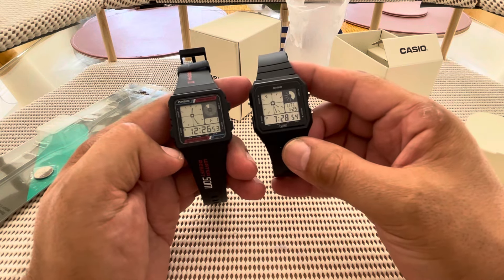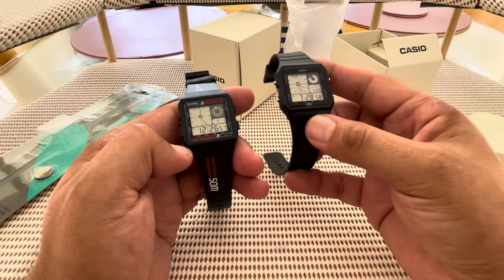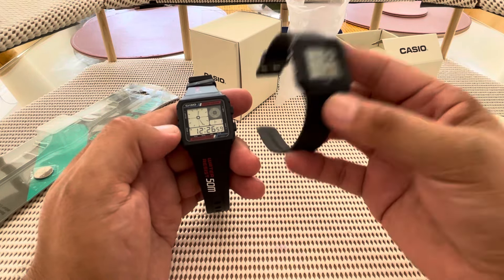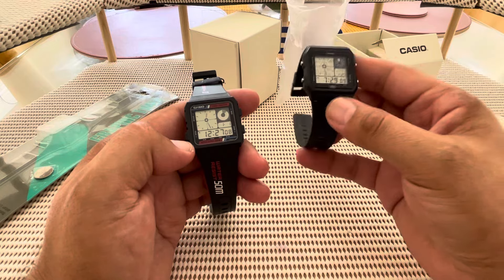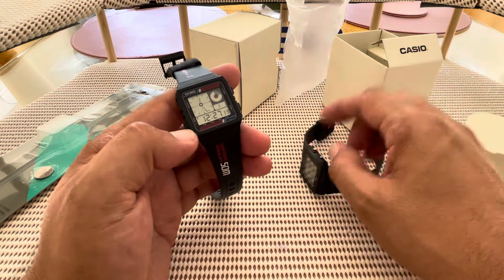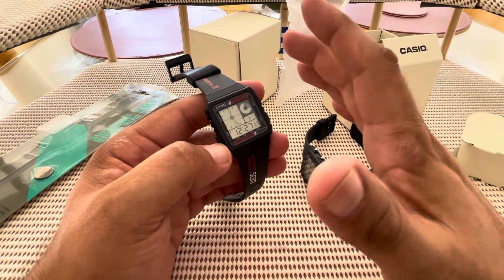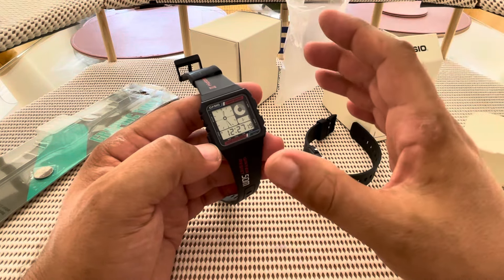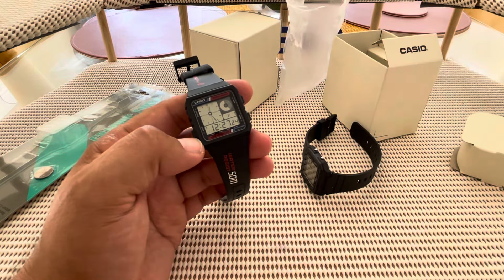I'm really disappointed. I really wanted to feel wow — this is an amazing, amazing piece. The original is the amazing piece they brought out, but the reissue isn't that at all. People who are only used to seeing the new watch probably won't have the same opinions as me. But I was grown up seeing these type of watches — 30, 40 years later I'm still seeing them, collecting them. I have a vast amount of them and I see them daily.